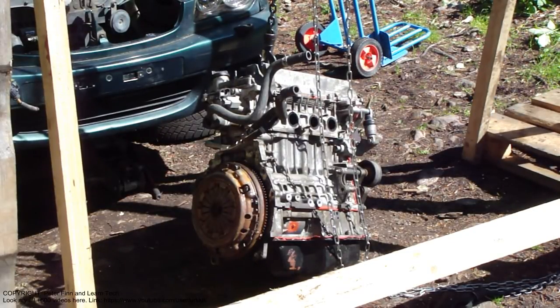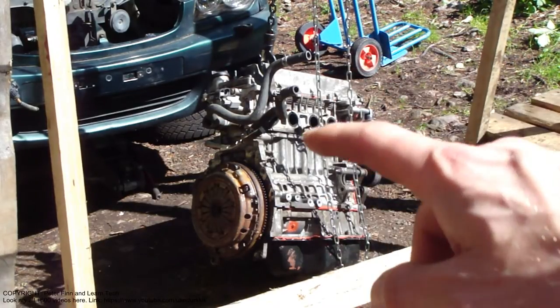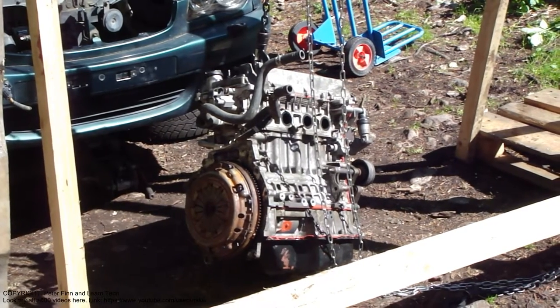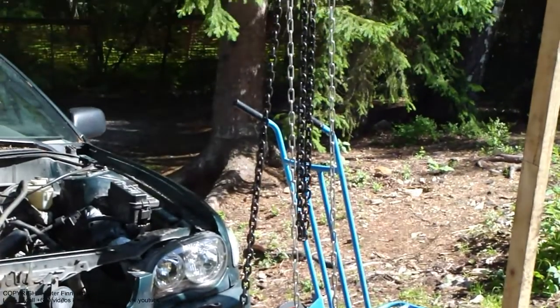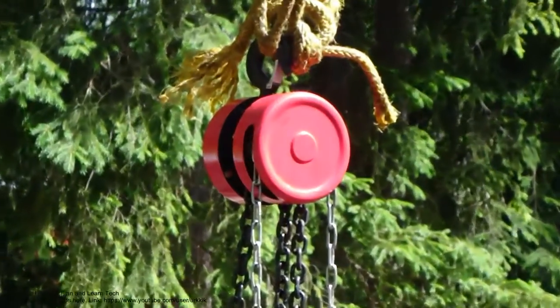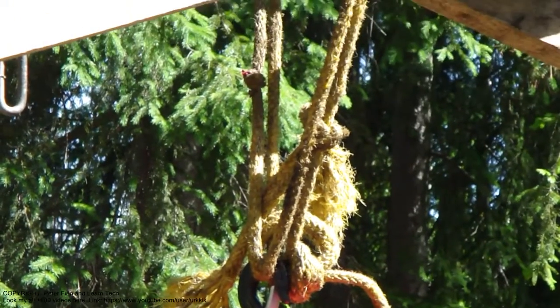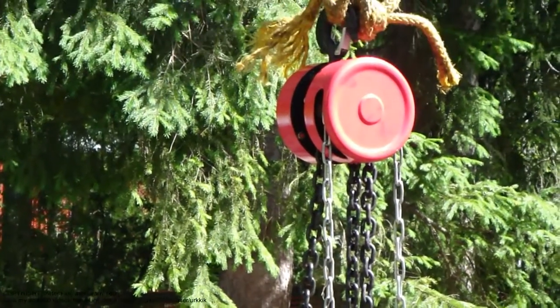Next, I'd like to show you how to lift up this car engine. There is one engine here as an example, and I'll show how to lift it using this chain hoist. Here we have this chain hoist. It has been installed there, and this machine has been roped up to this upper bar. And how do we use that machine?